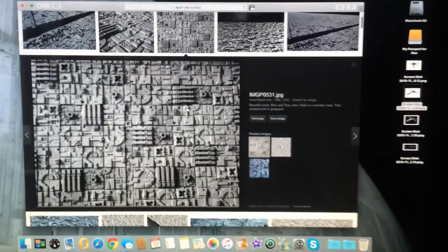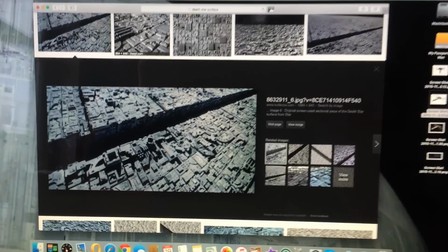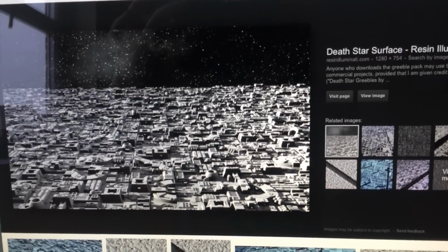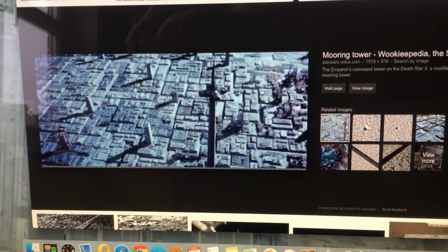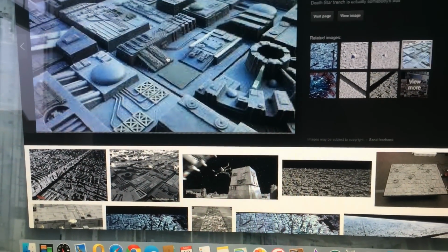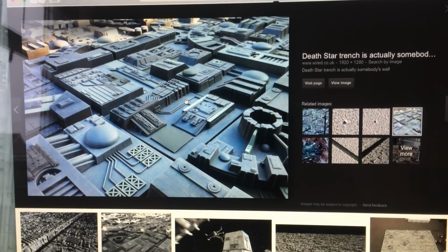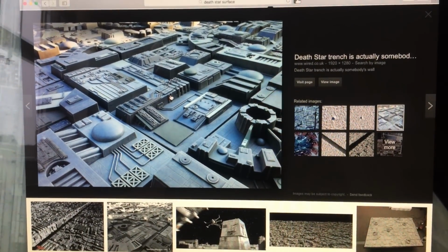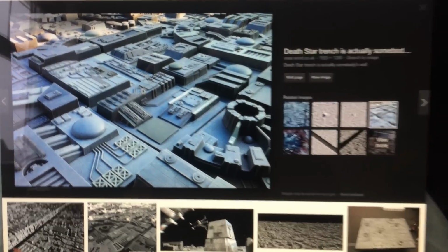Okay, so the other option is to do it something like this, try and use lots of bits and pieces to try and create some kind of 3D surface, but that means getting a lot of bits and pieces the right scale. There are people that do scale model mouldings, and you can do tiles. There's a guy who used to sell them on eBay, but I have had a look and they're not there at the moment.